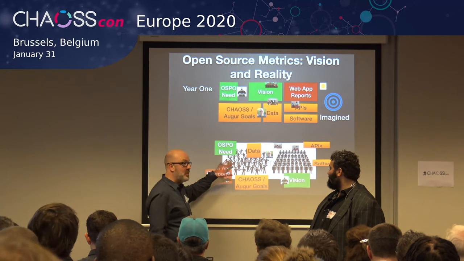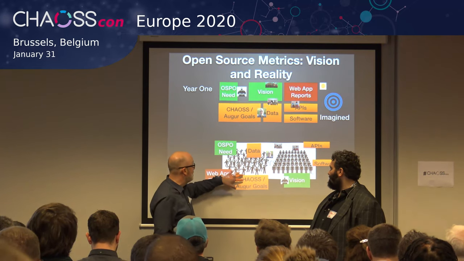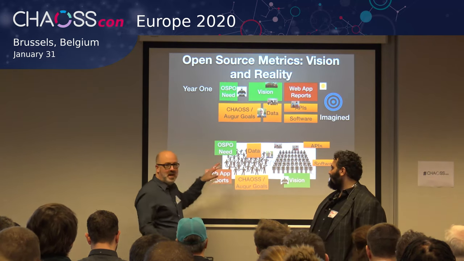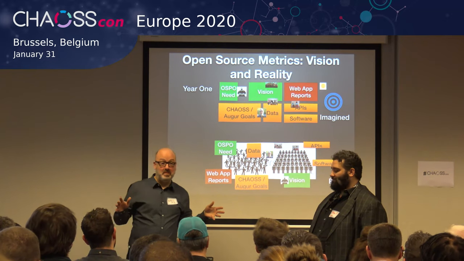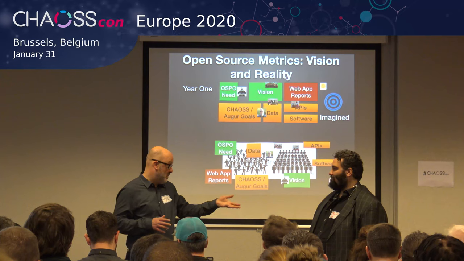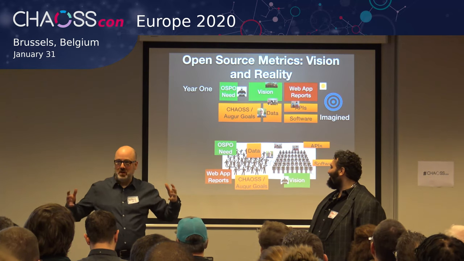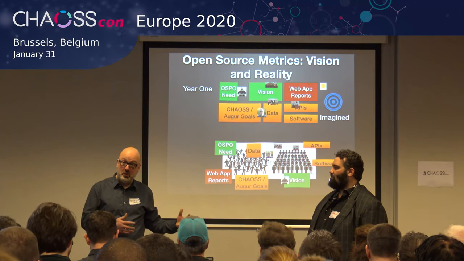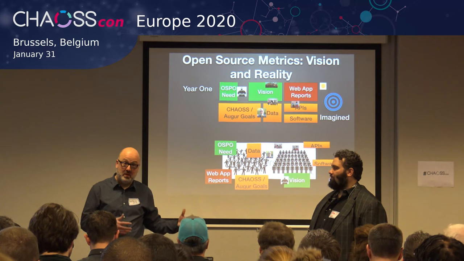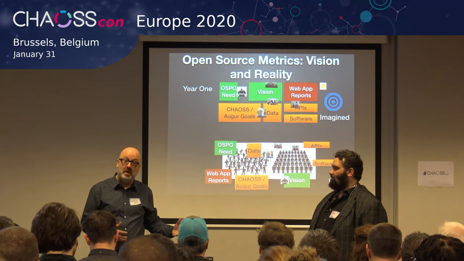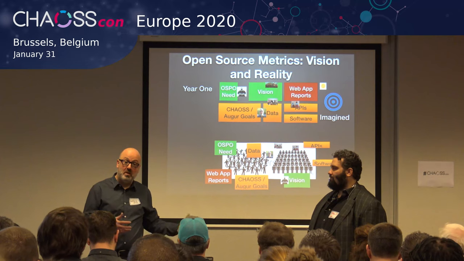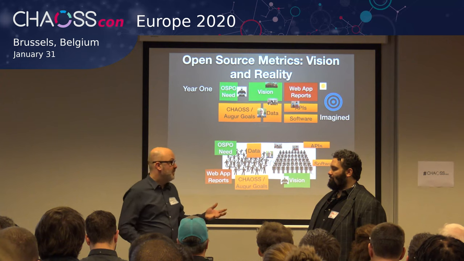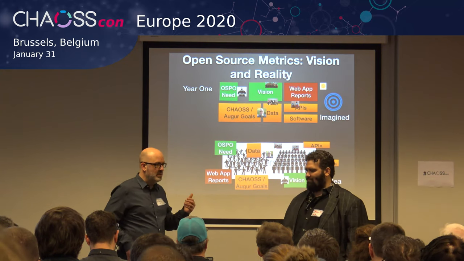And I would say we went through two major iterations on this. The first one sort of looked like, here's what we thought we were going to do, very organized and structured. And here's kind of a little chaotic mess of figuring it out that took place. So part of what we want to describe is that when you go to do metrics, there's a lot of opportunity to work with students and to bring students together from places like Google Summer of Code, interns at your company, students that are at universities who are partnering with the Chaos Project, and find ways for them to work together.